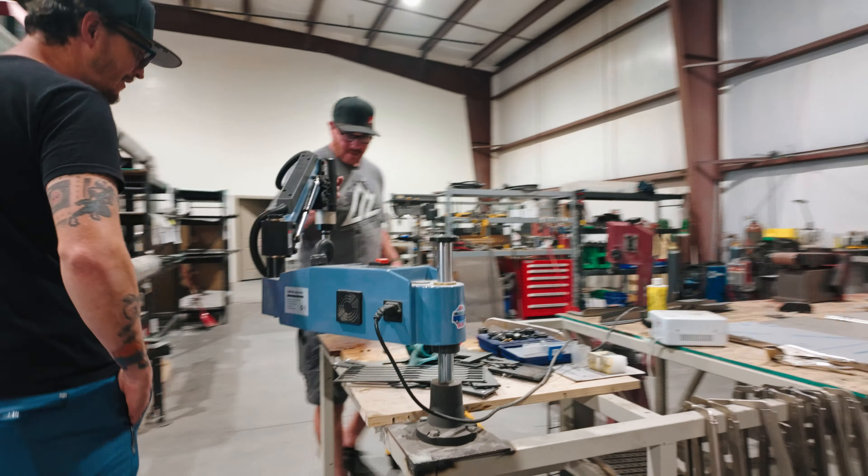Here's the obvious gorilla in the room - this is a six-kilowatt fiber laser from Mitsubishi. This was their best and brightest at the time, and I believe still is. We've had it about two years. We do a bed exchange so we can load material onto here - when we swap the beds, the one that just cut comes out, giving us time to de-nest everything and reload a sheet. We cut mostly in five-by-ten sheets in aluminum and steel. Most of our stuff is pretty thin - our designs are built to leverage thinner material for weight savings and cost savings.